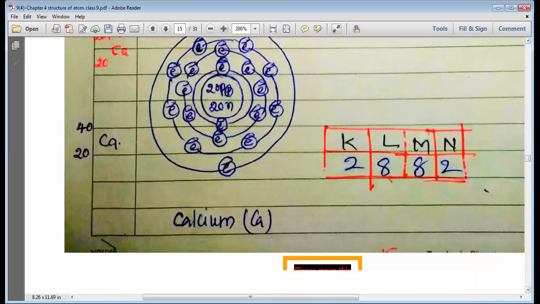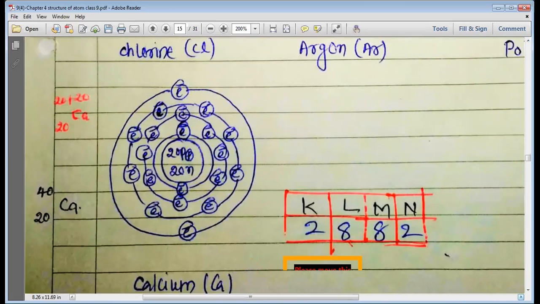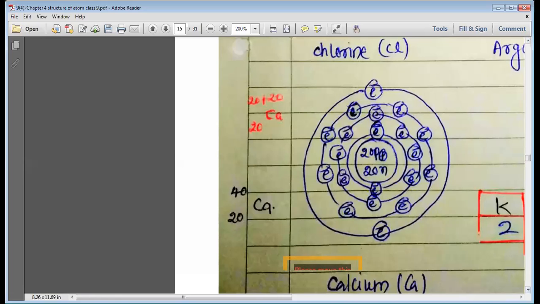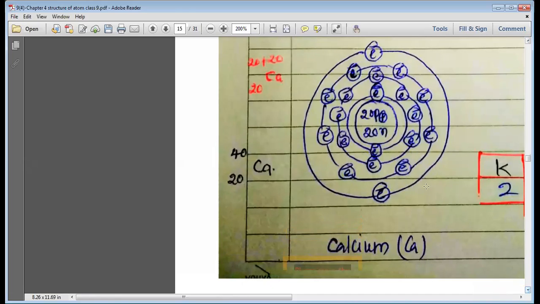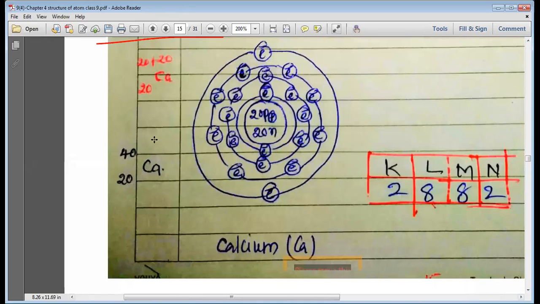Now we want to study the element which is actually on 20th number. The name of this element is calcium, and that is what we are going to study about, my dear students. You can see that we have an element here. The name of this element is calcium, and you can see here the calcium in front of your screen, my dear students. Calcium falls on 20th number, so it has got 20 protons and 20 neutrons. And as the total number of protons is 20, it must have 20 electrons.